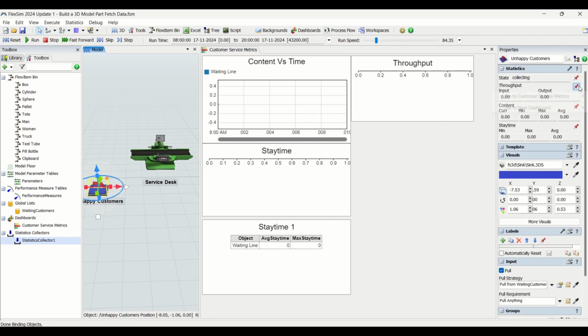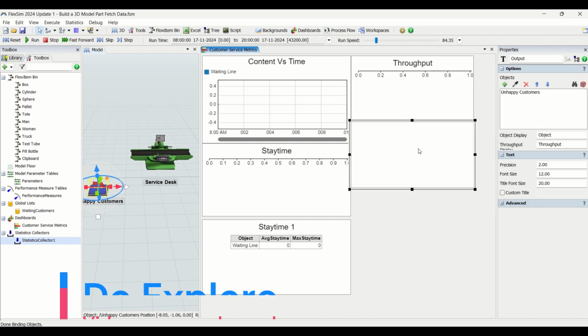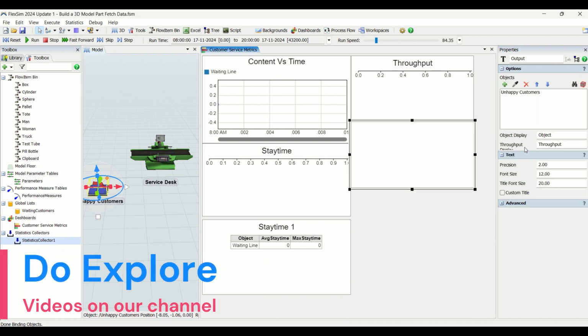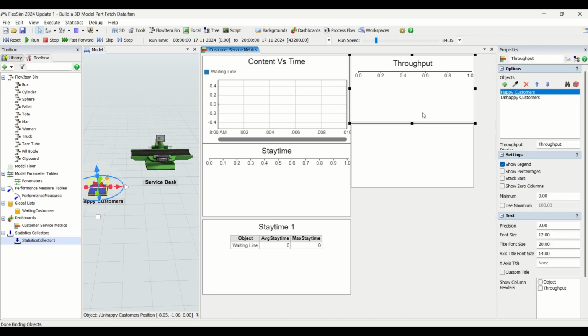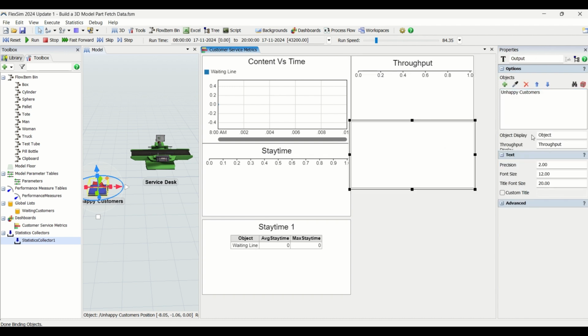Now let us find one more graph, if possible, where we need an input. Let us go to the table of the throughput. Let us click onto this, and we are still going to get the output data.